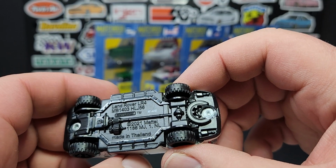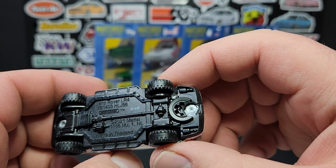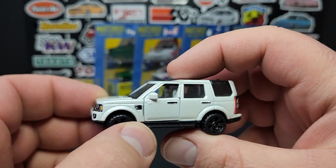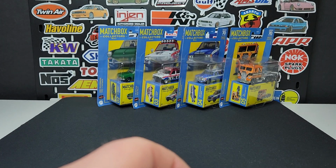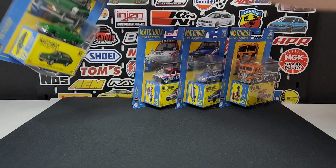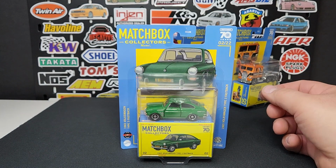It looks pretty cool. Of course, it is molded with the standard 6-spoke wheel, because when this moves to your standard opening parts, that will be the one that we see. So we'll bring that guy back in here. All right, moving on to number 2.